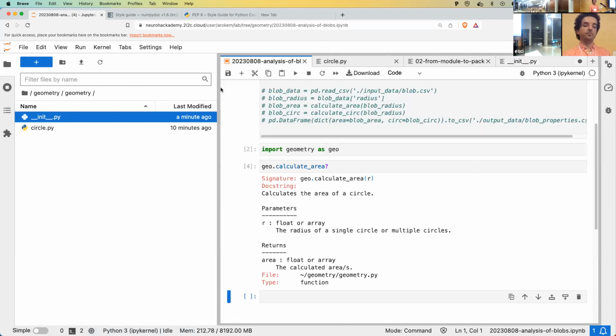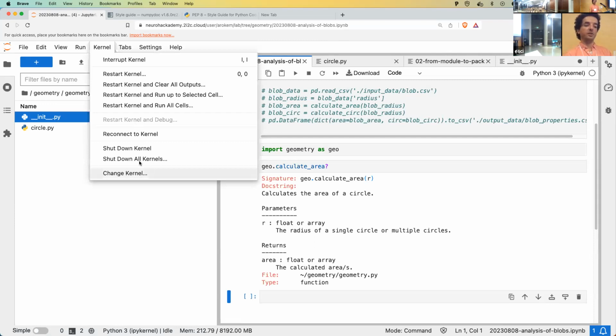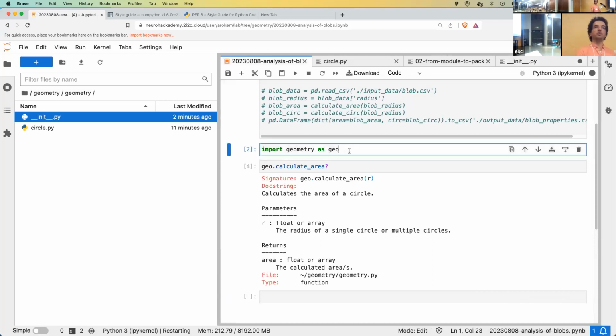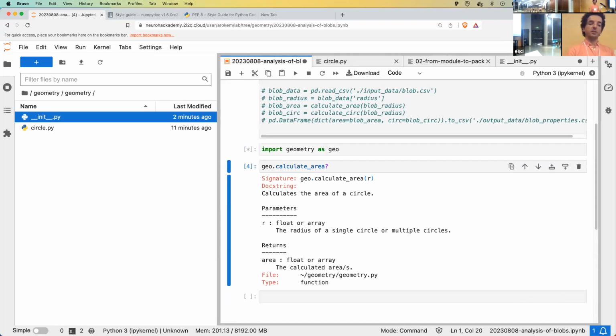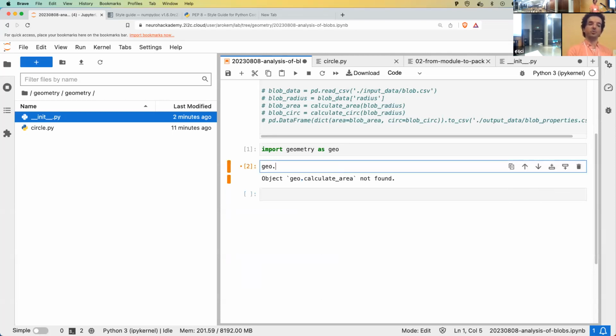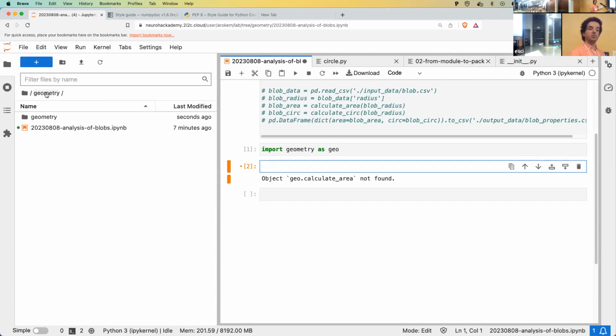Now, restarting the kernel on my notebook here, this code, import geometry as geo, still works, I hope, but does something slightly different. Didn't find calculate area, which we'll deal with in just a second. We're sitting up here in this directory. Because it couldn't find a file called geometry.py, it follows to the next thing, which is to look for a package called geometry. So it's looking for a folder that contains a dunder init file called geometry. And it found it right here, which is good.